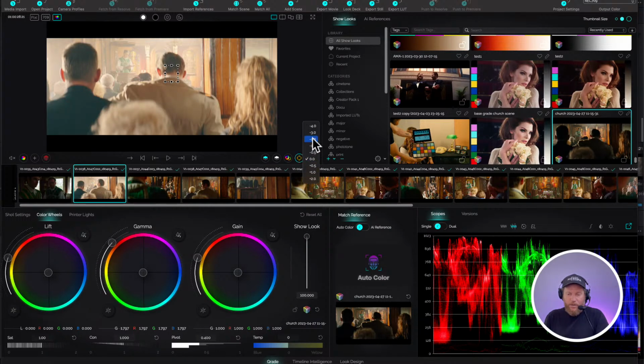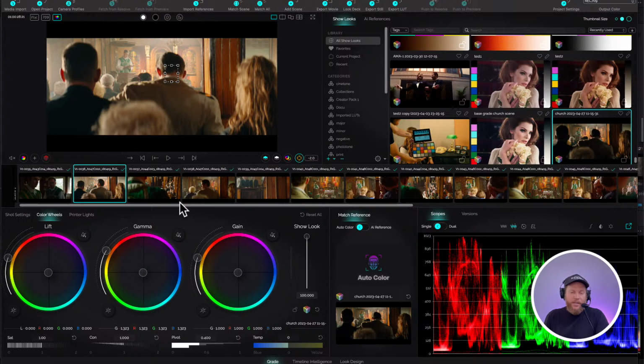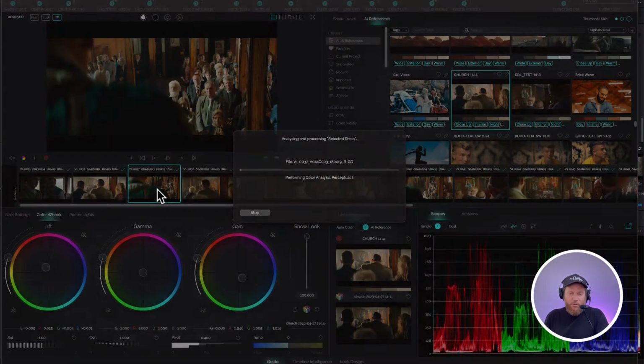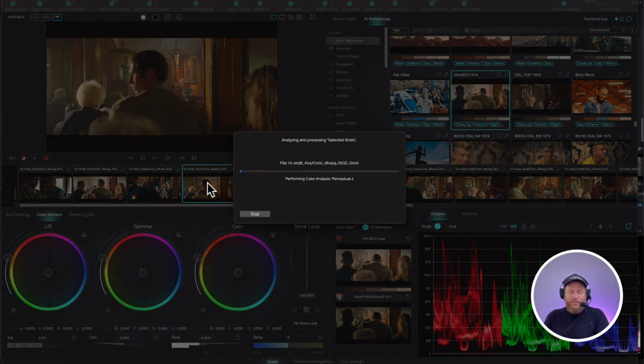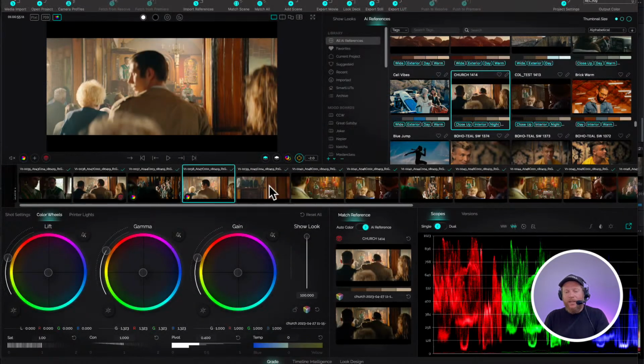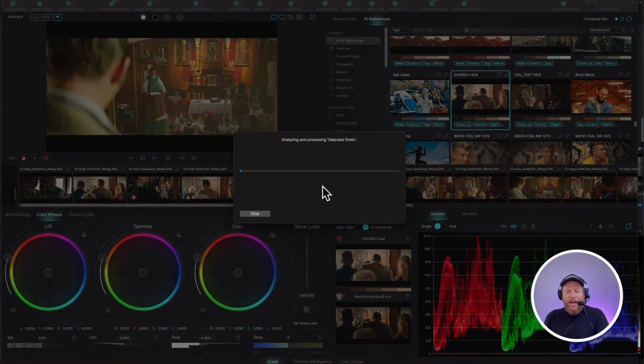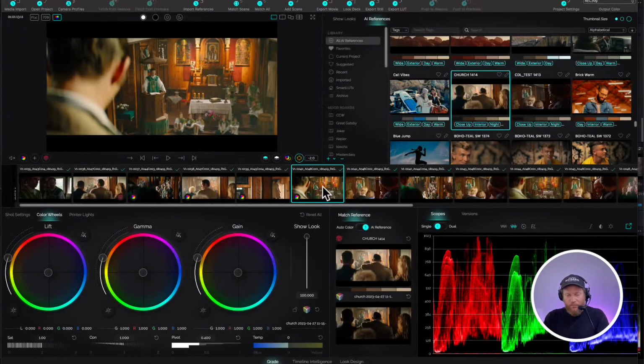Oh, this is a little bit too dark. Let me put these two stops down. I can say, okay, you be my reference. And I can then start grading the rest of the show using this particular show that I built and the reference I created from one of the grades. And now I'm going through it.